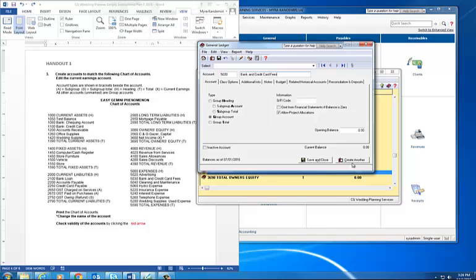Group account, create another. 5060. Hydro expense, group account, create another. 5220.